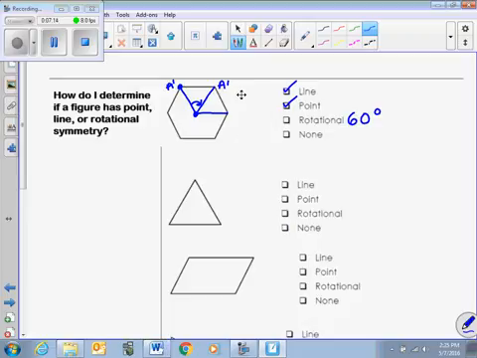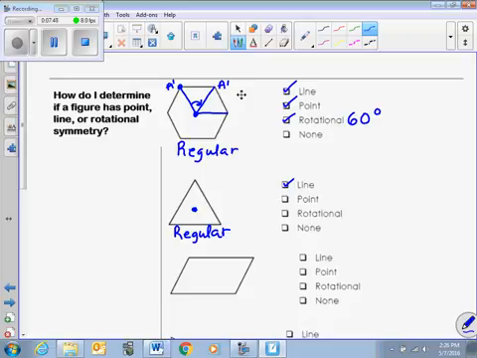So let's look at this triangle, and we're going to assume this is an equal, well, let's see. This doesn't say these figures are regular, but we're going to assume that this triangle is regular, which means it's equilateral. So does it have line symmetry? Sure it does. Does it have point symmetry? Does not have point symmetry, does it? Because point symmetry means I have to be able to turn it upside down and it maps onto itself. Not the case here. So I do not have point symmetry.